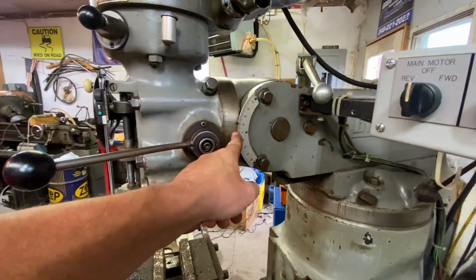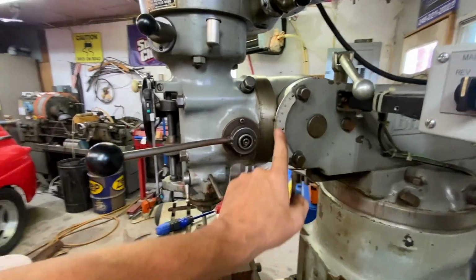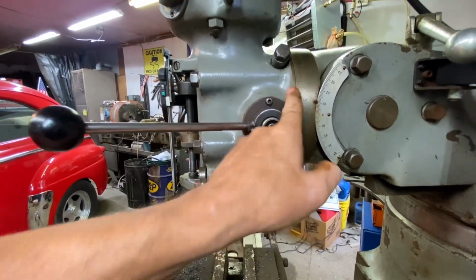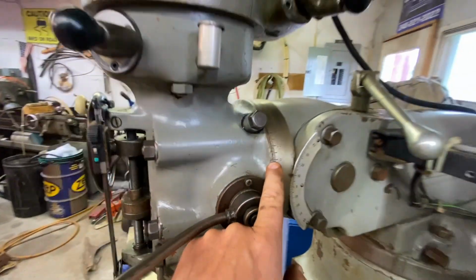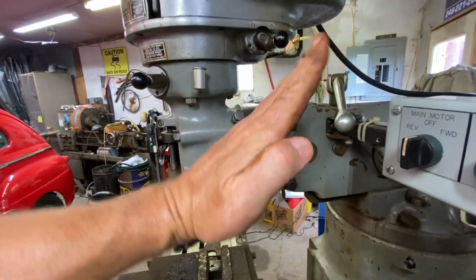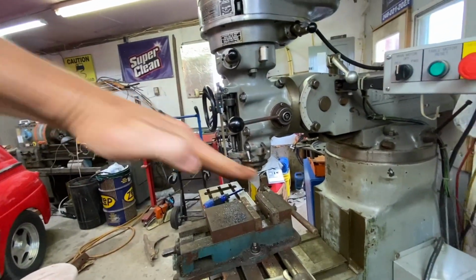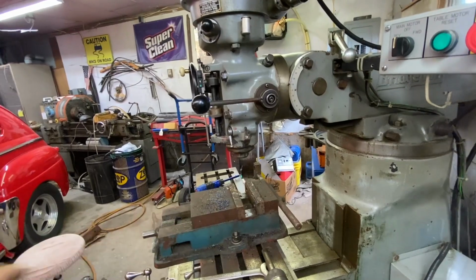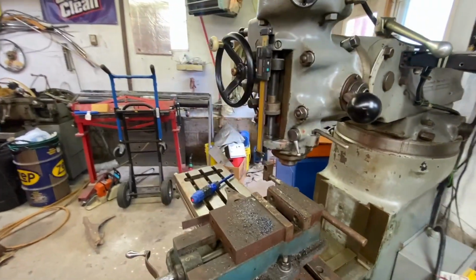The other thing you can do is the head itself. Let's say you want to cut a slot at an angle. So you can angle this head. This one happens to be set to zero right now. I'm sorry, this is the side angle here. That's set to zero right there, so that means this head is perfectly square to the table. But the other thing you can do is angle this way as well. So if I wanted to cut an angled slot like this on something I'm working on, then I can tip this head back like this, and that will allow me to make that cut as I move my Y axis in and out on that unit. So that's all of the adjustments.